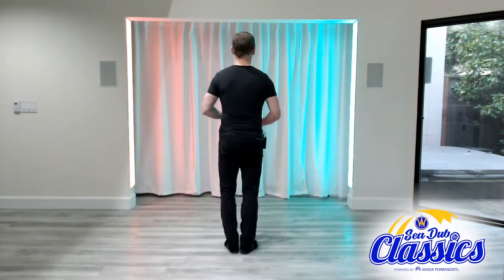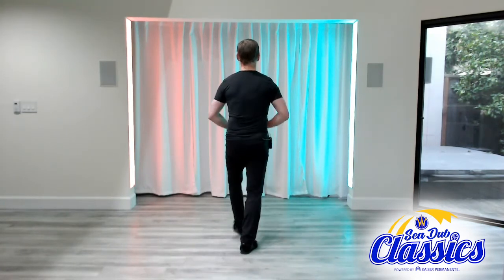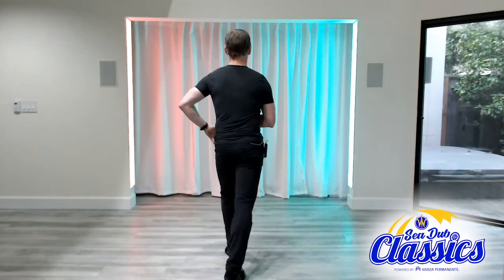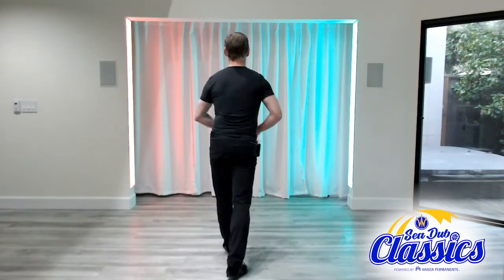So let's try that again. Our weight is on the right foot. We step forward on the left. Left, right, left, right, left, right. Letting the arms naturally swing, and right, left, right.